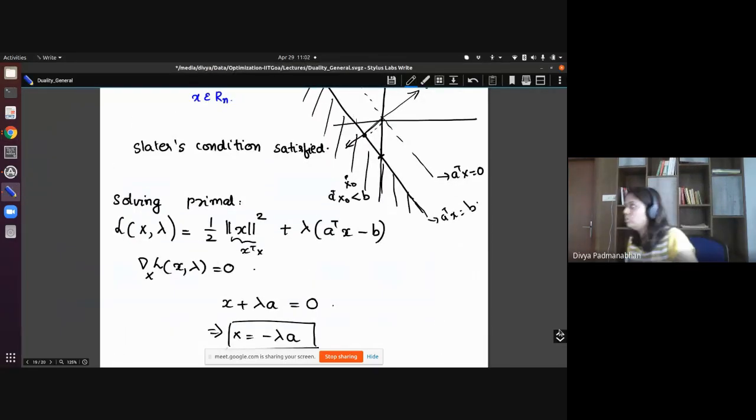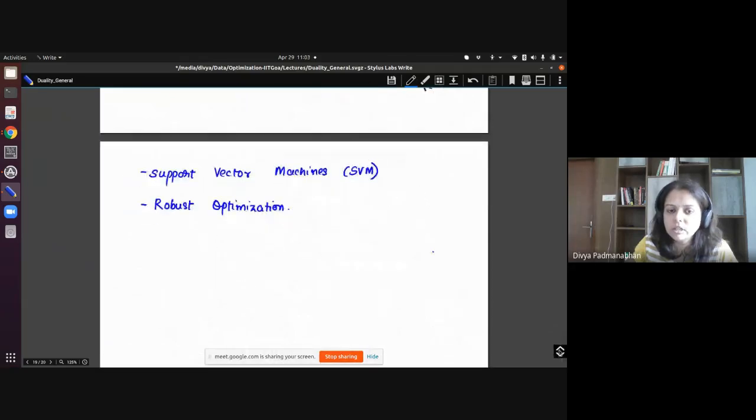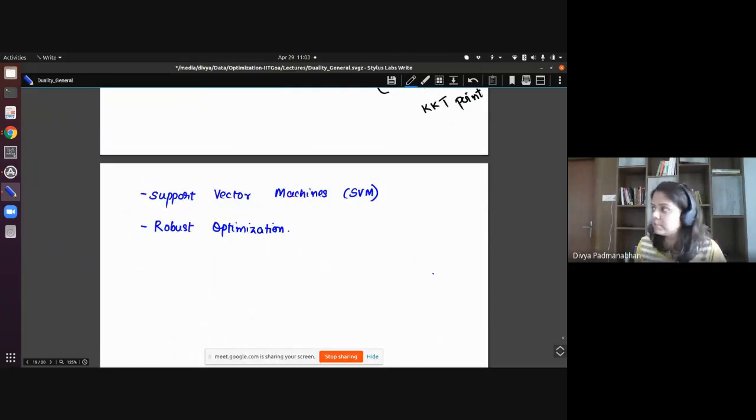It's kind of similar to the case of LP dual. There also you had a convex optimization problem, and provided your linear program is feasible, you're going to have something in the interior for sure. Whenever you have inequality constraints as linear inequalities, and provided the region is feasible, this is always going to be satisfied. And there also we did some examples of how you could use the dual to get an optimum solution for the primal. So the same thing happens in general for convex optimization under Slater's condition. Now, in terms of the uses of the dual, this covers the points I wanted to tell about the dual.